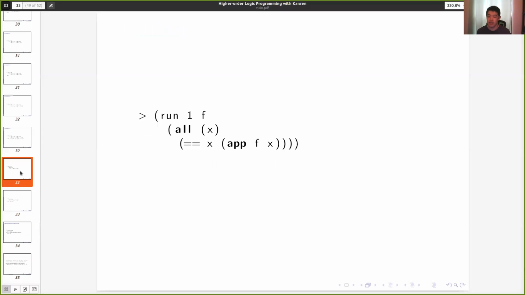All right, one last example. Just putting everything together, let's synthesize for some variable f, so that for all x, x is equal to applying f on x. If we ask for one answer, it's obvious that f must be the identity function. If we ask for two answers, will we get something else? Maybe lambda underscore 0 x, like a function that takes anything but just gives you x.